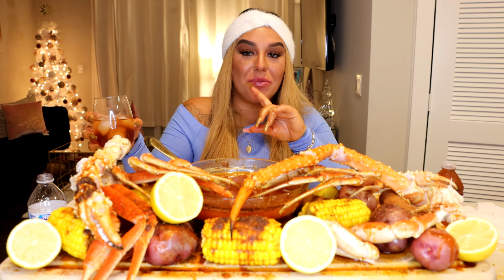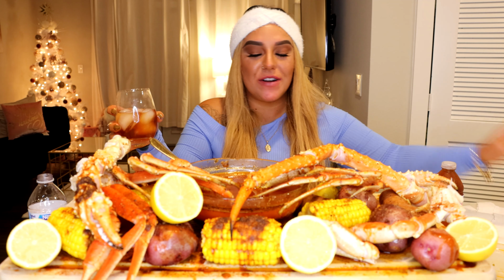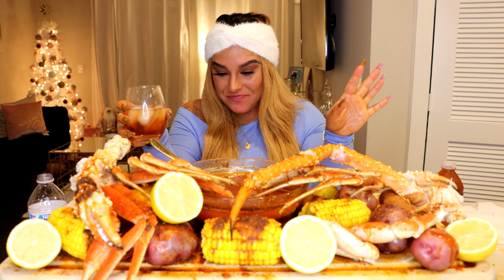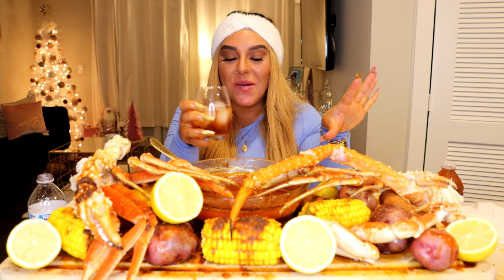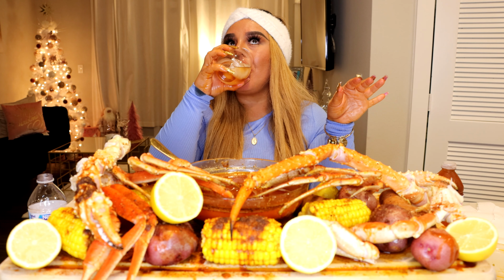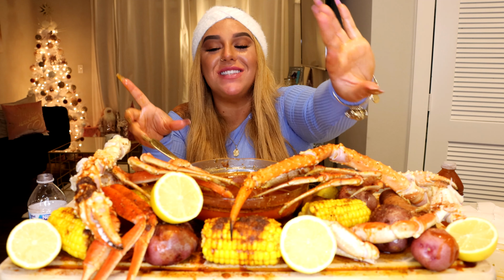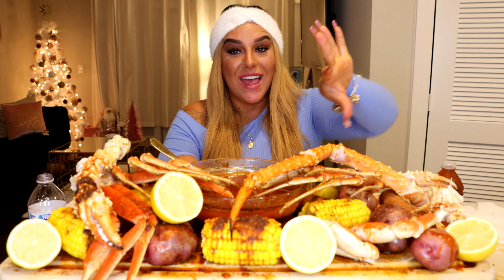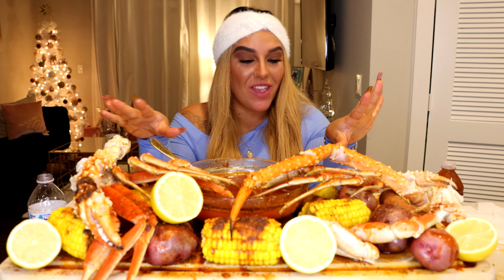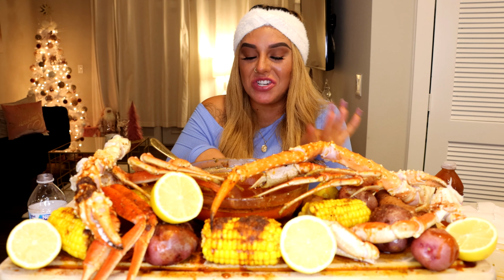If only you guys could see what's underneath this cutting board. It's a disaster. There's stuff everywhere. It's a hot mess. Seafood boils can be the absolute bomb while recording them, but the cleanup, you just don't even want to do it. I could pay someone to do it, because it's just so messy.